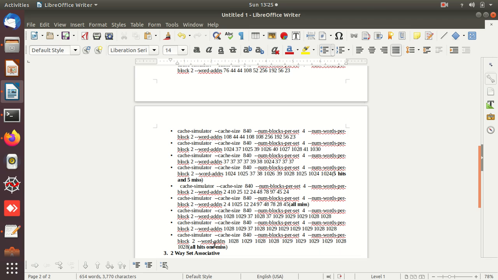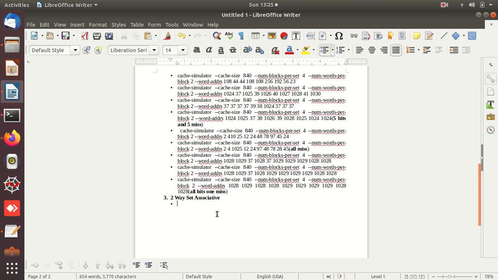Now let's move to two-way set associative. Basically, set associative is a cache in which we divide the cache into groups of blocks called sets. Each memory address maps to exactly one set in the cache, but data may be placed in any block within that set.